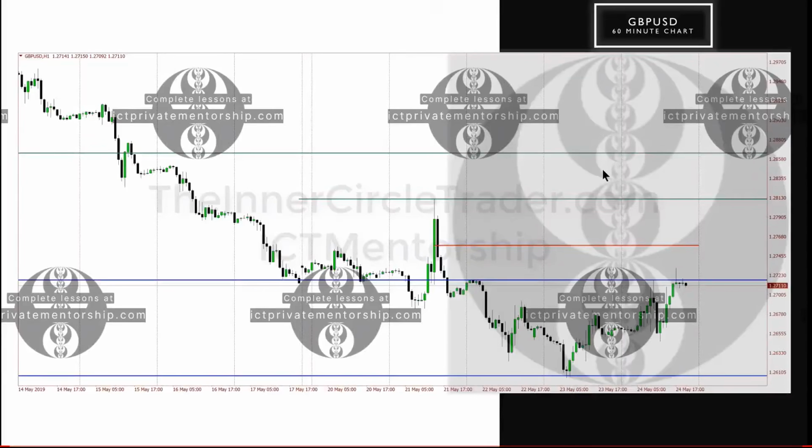If we ever are below a big figure, like for say cable, 1.28 big figure, okay? If we trade up to that, then we have the likelihood of expanding 10, 20, and 30 pips, and sometimes even 40 pips because of the big figure. There's a lot of liquidity above and below old round numbers. It's not a psychological level, it's a liquidity level. It's institutional because there's a lot of big players that use these levels for entry and stop placement.